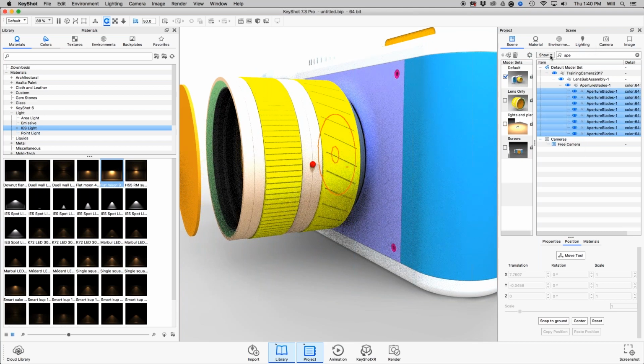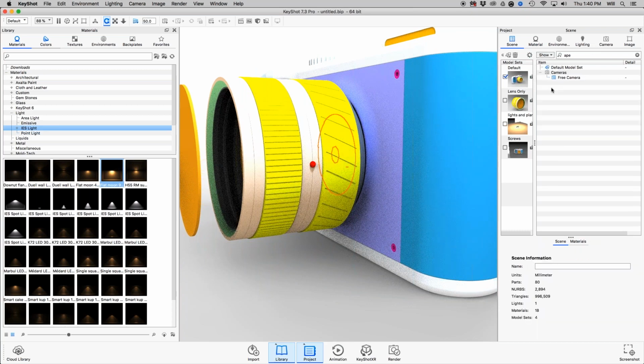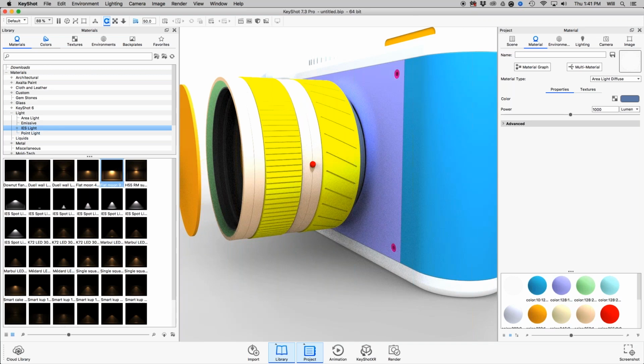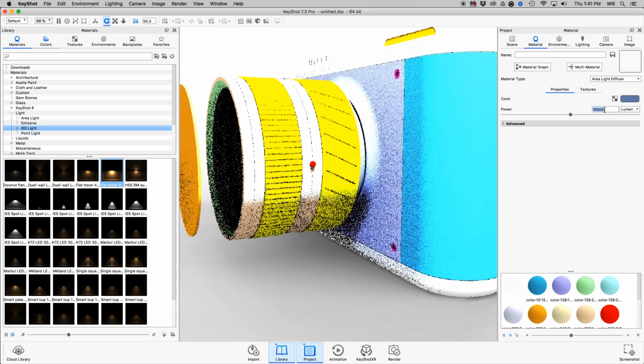The other thing I can do is use a filter. Show and filter by lights is another way that I can filter out my parts. Right now we see nothing because I still have the APE key letters as a search. So I delete those. Now we can see our cube that's in our scene, and I could easily select that and make an adjustment. So even in the case where maybe I'm not using the geometry view, but I want to adjust my light, I can filter in the scene tree and then type in some bigger values and see how that looks.